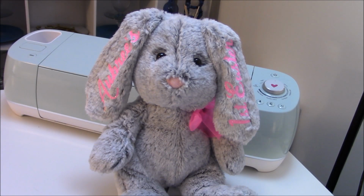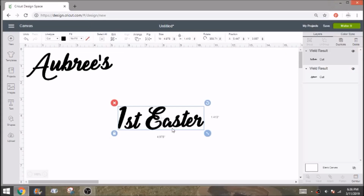Let's go over to Design Space so I can show you just a few tips and tricks on how to save HTV. So over here in Design Space, I've already typed my words in, welded them. I figured you guys didn't need to watch that whole part. But for anyone wondering, the font is called Liar's Script, except this E, which I hated, the Liar's Script E. So that E is from Christmas time.